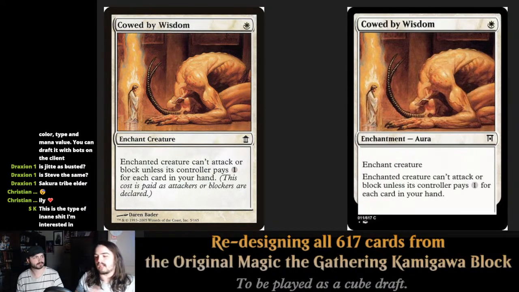According to a lot of people who played the limited sets back then, it was not fun to have to compare your hand to your opponent's. And what you would end up doing is not playing most of your lands until you could make sure all of your good stuff was turned on. A lot of the old cards didn't just say, based on your hand size, do this thing. They said, if you have more than your opponent, do this thing. So all those cards got turned into different ones. In blue and white, they got turned into if you have 6 or more cards in hand. In red and black, they got turned into if you have 1 or fewer cards in hand. Yeah, I think this card's probably not good, but I'm not certain of that.